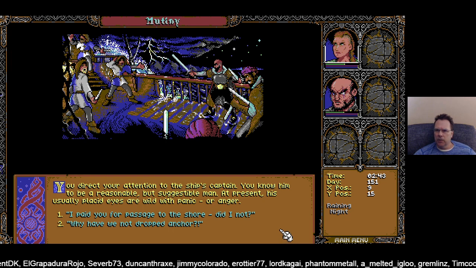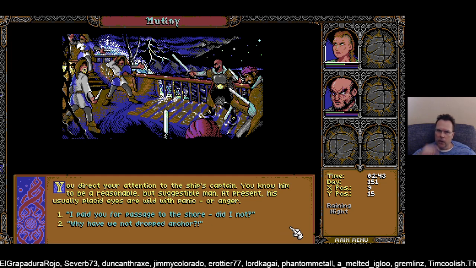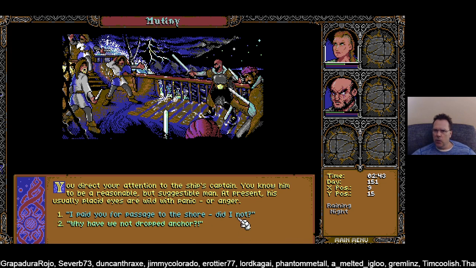You direct your attention to the ship's captain. You know him to be a reasonable but suggestible man. Presently, his usually placid eyes are wild with panic or anger. I paid you for passage to the shore, did I not? Why have we not dropped anchor?